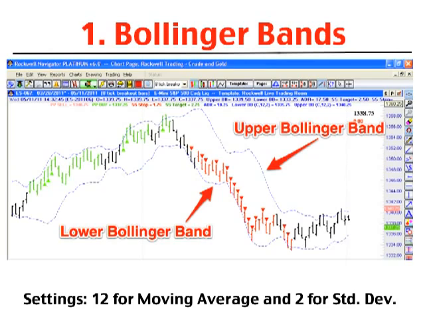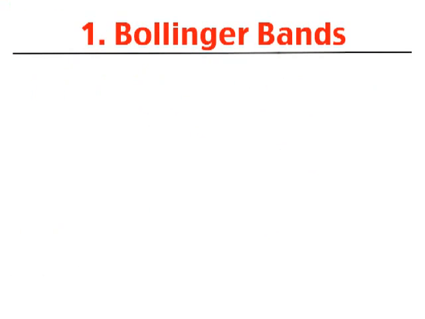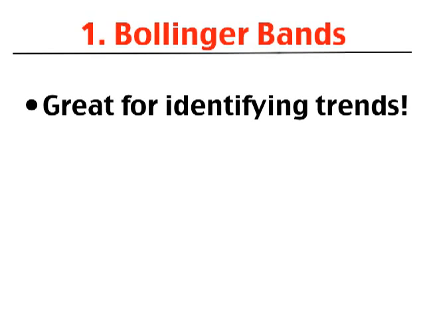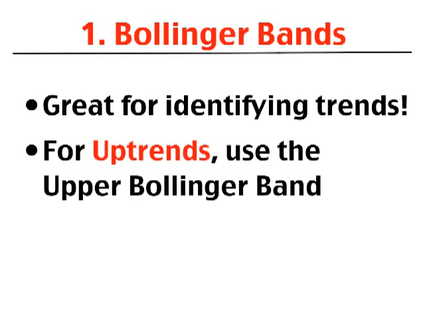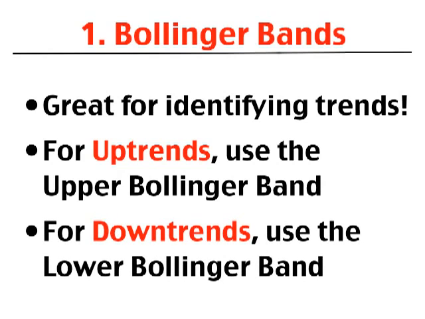And as I said earlier, I want to see what other traders don't see. I want an edge. And using a different and, based on my experience, better setting for the Bollinger Bands is giving me this edge. So let me show you my unique way to use these Bollinger Bands. Most traders use them to trade a sideways market, but not me. I am using Bollinger Bands to identify trends. You can use the upper Bollinger Band to identify an uptrend and the lower Bollinger Band to identify a downtrend.